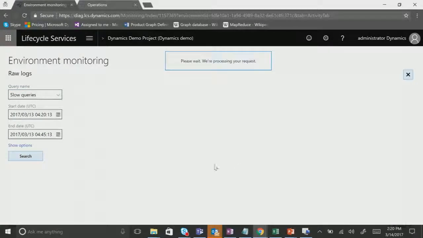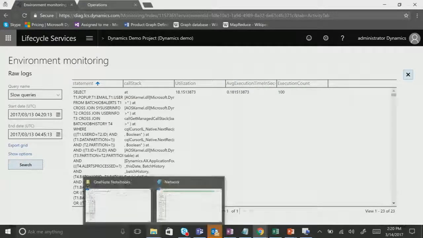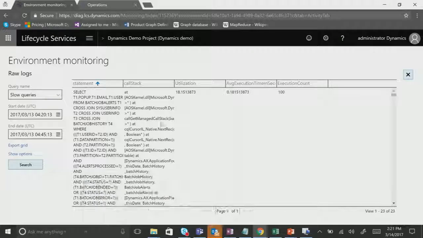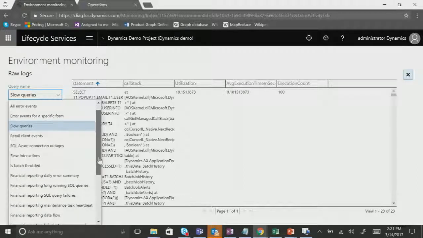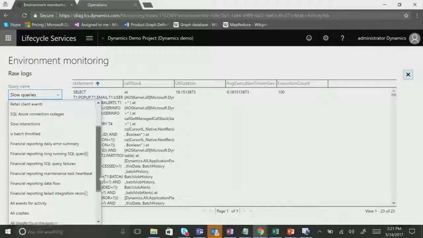You can see what queries and how long they were executed, what call stack they originated from, and how many times they were executed. There are other interesting things here: connection outages, and slow interactions, which are more of form interactions that are slow.